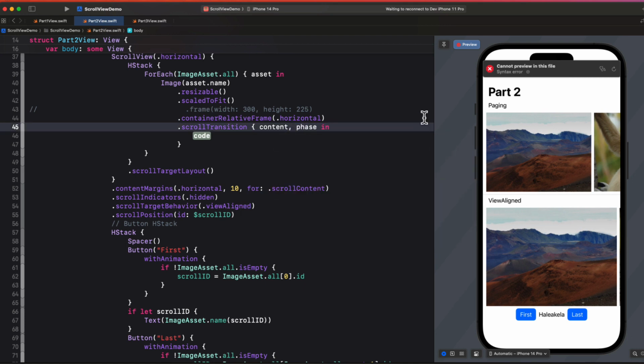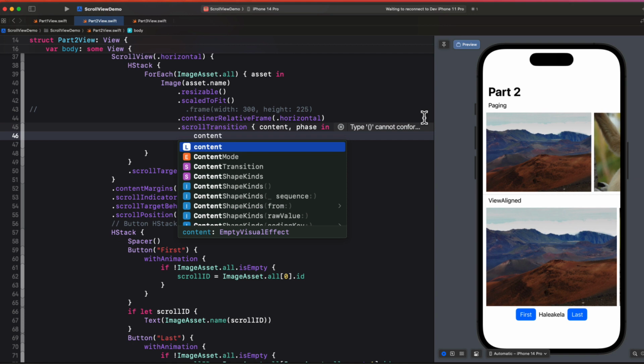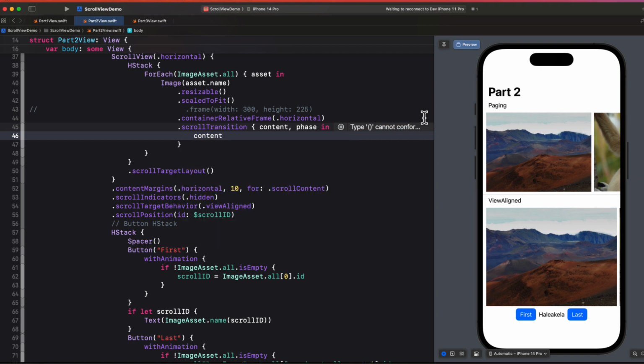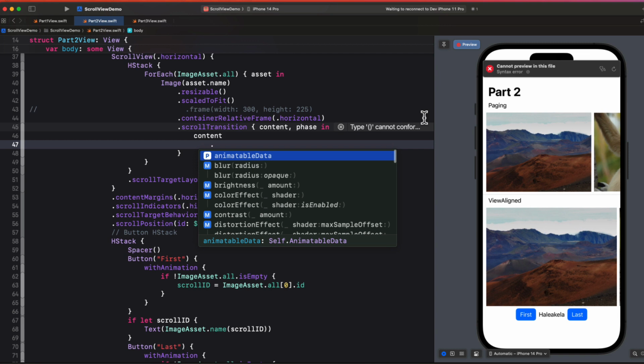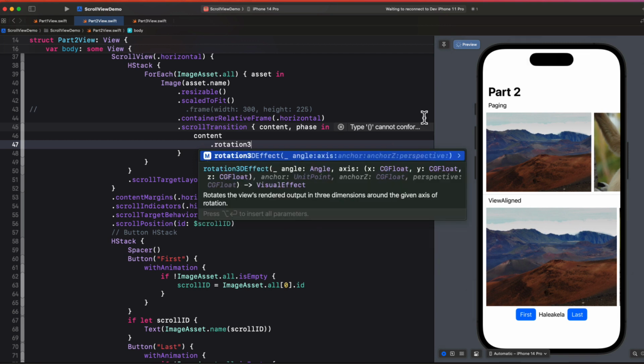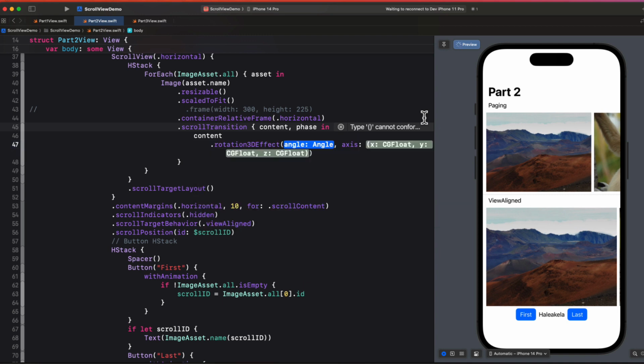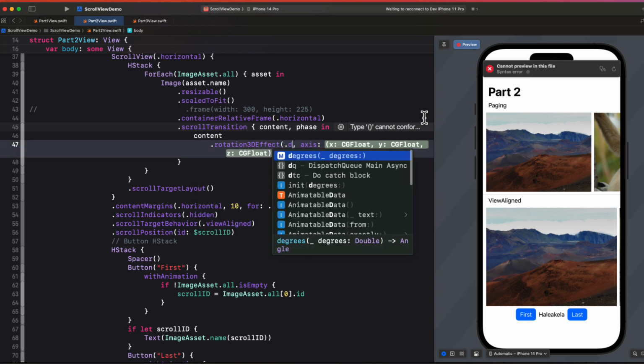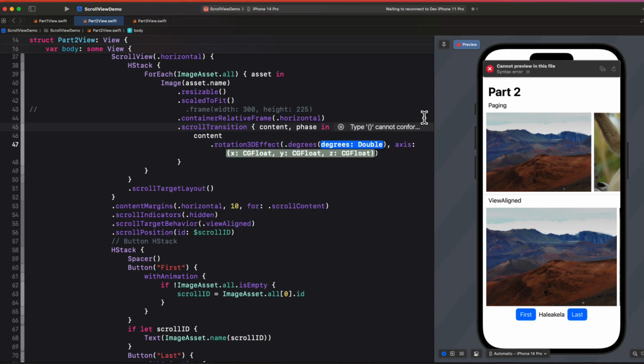So let me apply a scroll transition here so that we can get our content and our phase and specify our content that we can apply those effects to. So if we apply a rotation 3D effect here, we can specify that our angles will use degrees and then alter the angle based on the phase value.